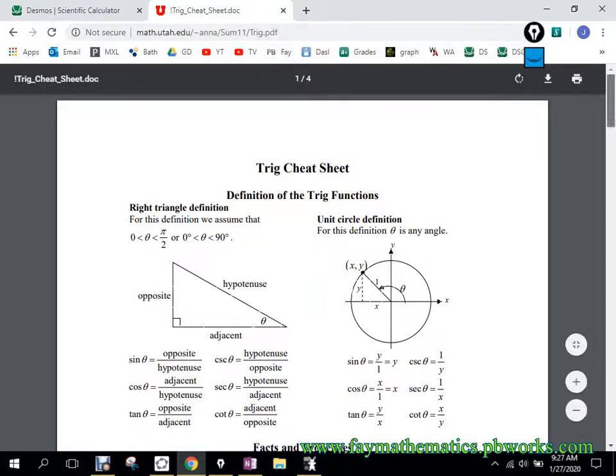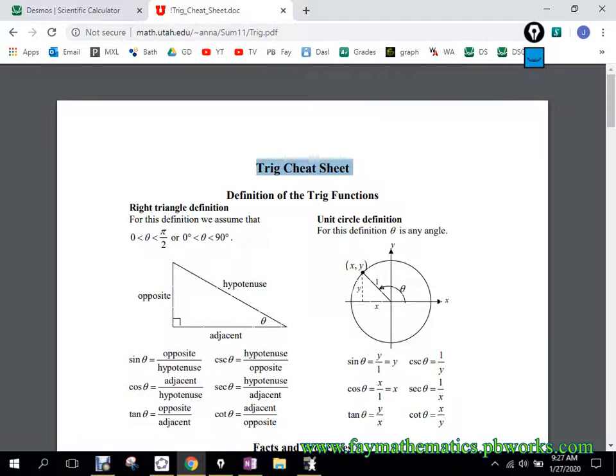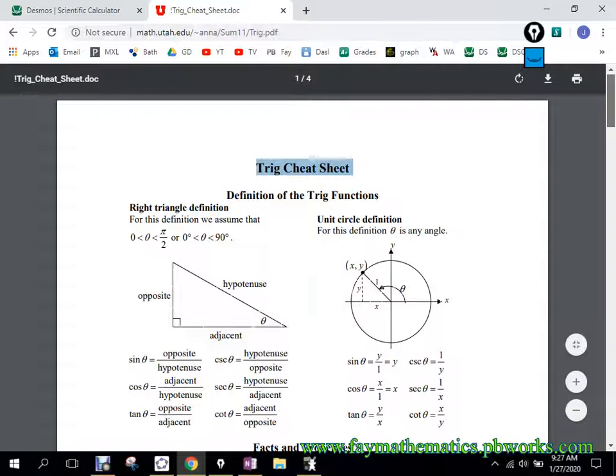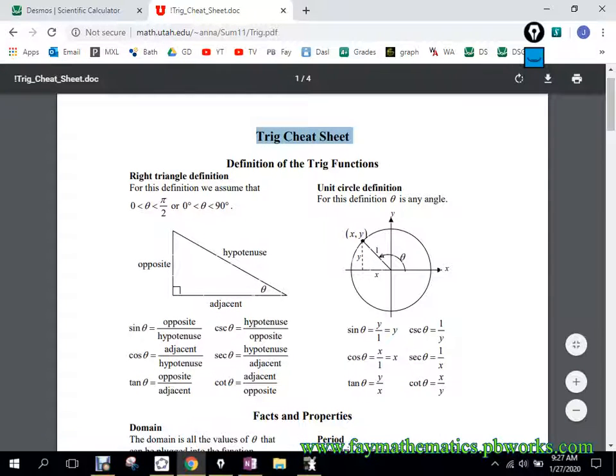Okay? This here, I don't want to scare anything. This is a trig cheat sheet. It's a cheat sheet. It does not mean that every trig function or every trig relationship that we talk about throughout this course is on here, but there's a lot on here. But it's not all of it. I'm just going to scroll through this real quick. We're currently talking about this set right here. Now, this set right here, ultimately, in relationships that we're going to analyze, create everything else I'm going to show you.